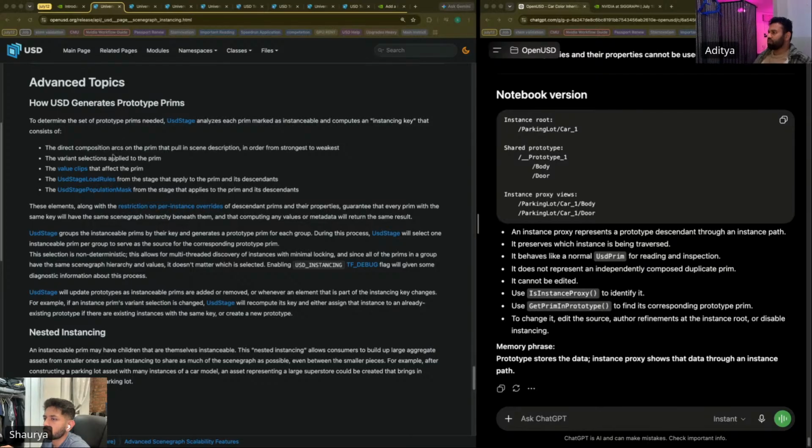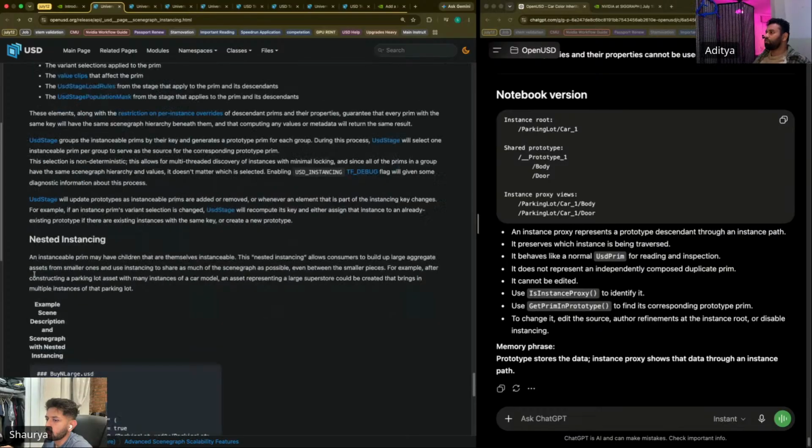So I think the first preference will be given to the variant selection, and then the value clips, and then the load rules, I would say. Okay, it has an instancing key that will focus on the composition arcs on the prim that pull in the scene description, and then the variant selection applied to the prim. So I think this is more complex.